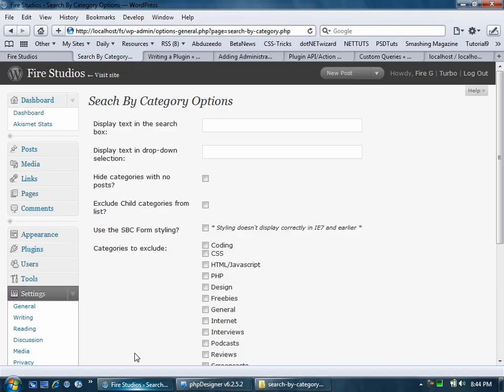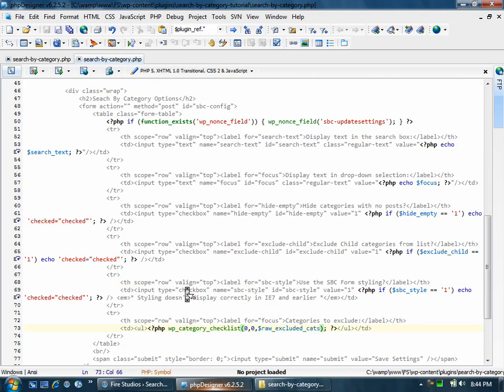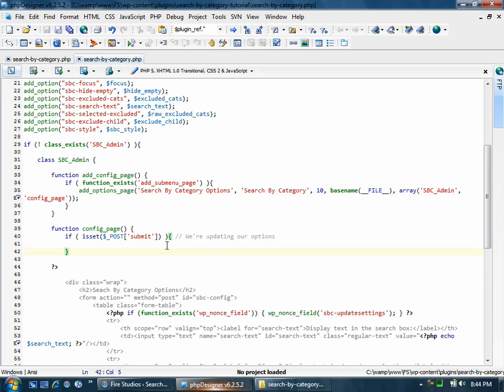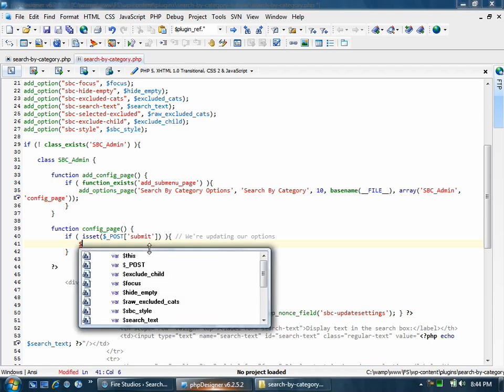So we can see that our category is now filled and that we're ready to start taking these values and inputting them into the DB and updating their default values. So first off, let's come back up here to our if statement. We're already checking for our submit button, but now we're going to check for our nonce.